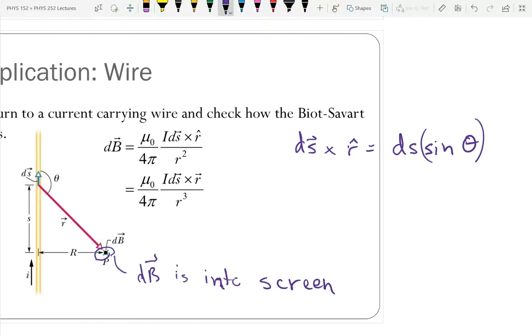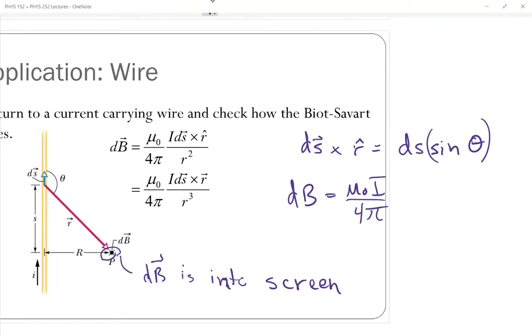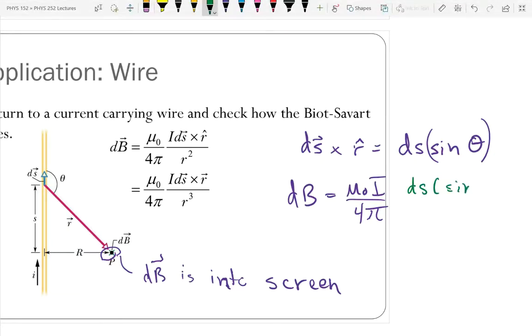Theta is a variable. And so if we put that into our dB magnitude, okay, that stuff's constant. Everything in green is changing. So we've got ourselves a little work to do, because how many variables do we have? How many do we want to have if we're going to do a single integral? 1. So we're going to have to convert variables.